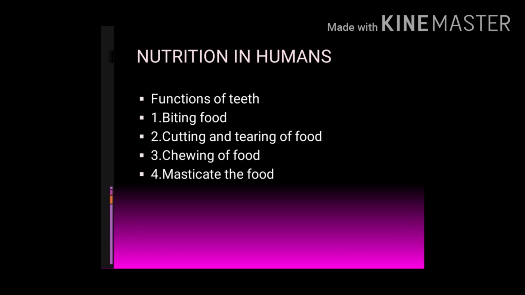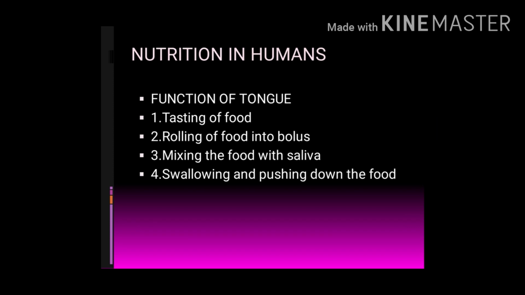Now moving on to the next slide, which explains the functions of teeth like biting, cutting, tearing, chewing and masticating the food. Now coming on to functions of tongue: tasting of food, rolling of food into bolus. Actually bolus is a small rounded mass of chewed food. Mixing the food with saliva, swallowing and pushing down the food to the esophagus.